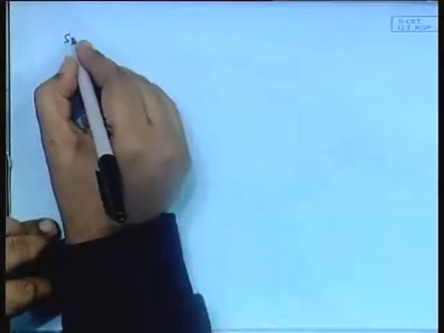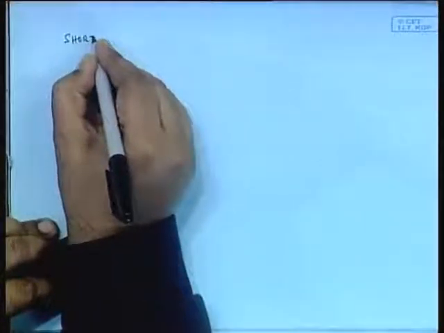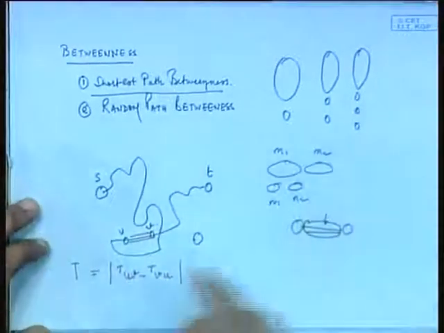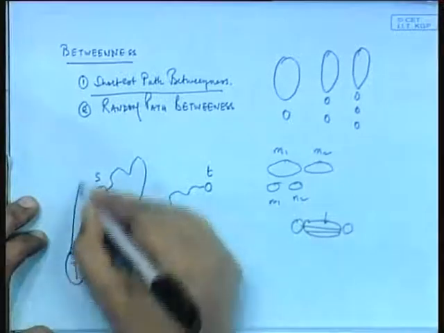We will come to the details, but this is the concept. Let us believe the concept and go forward. Okay. So, now what is shortest path? So we say T is the betweenness. Yeah, T is the random path betweenness of this edge.